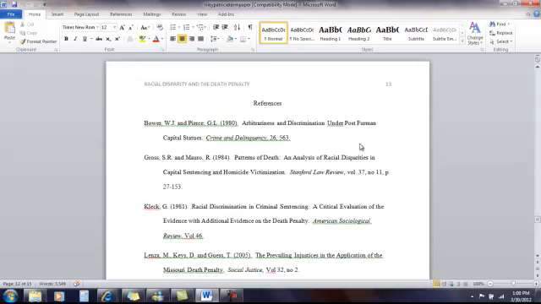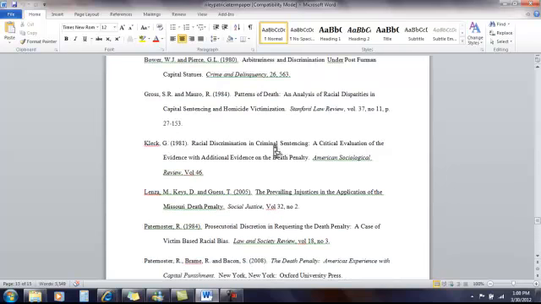So here's what an APA formatted reference page looks like. Again, you can see that we still have our page numbers in the upper right hand corner. We can see that we have a title here. It should be titled References, no caps, no bold, no colon, just References, and that title should be centered. And then you can see that I have all of my references alphabetically listed by the last name of the author going on down the page.